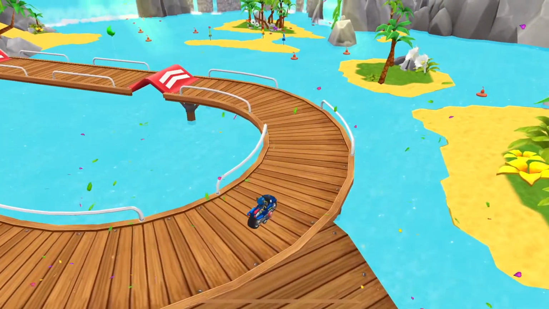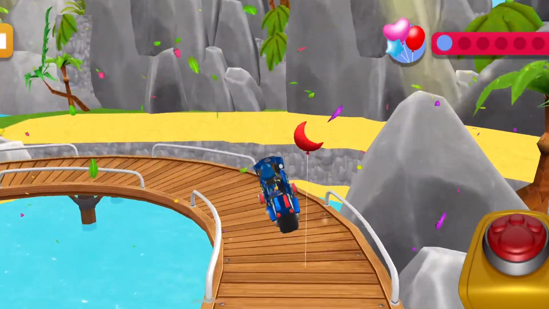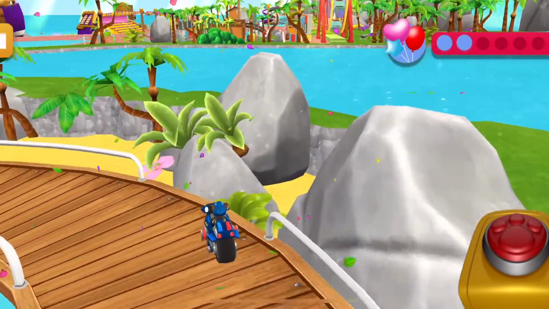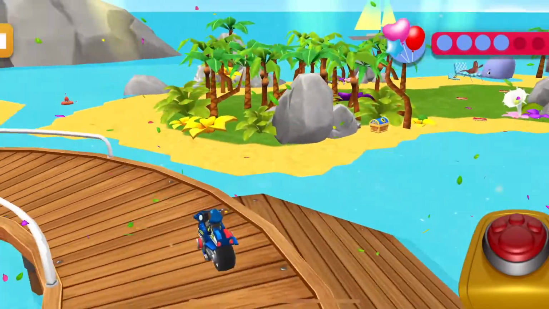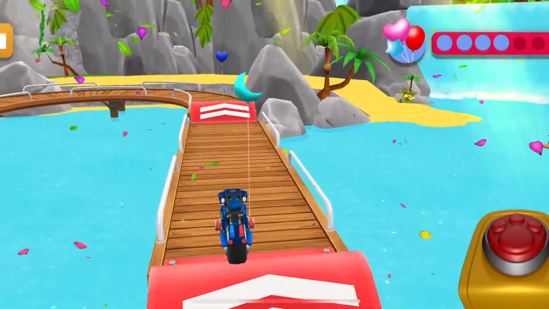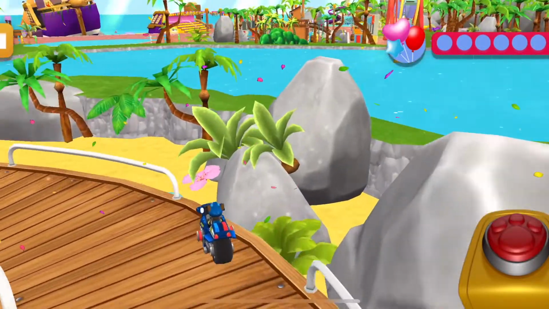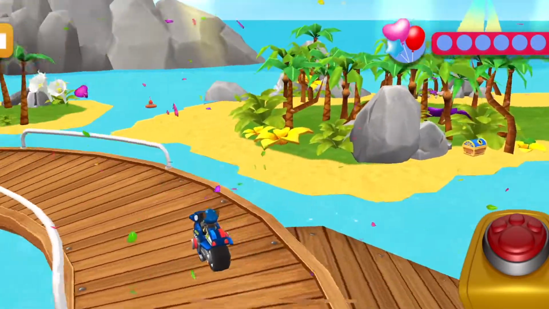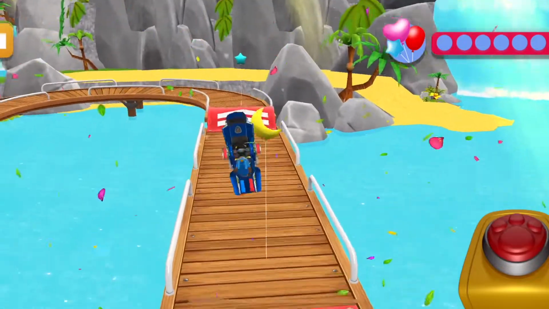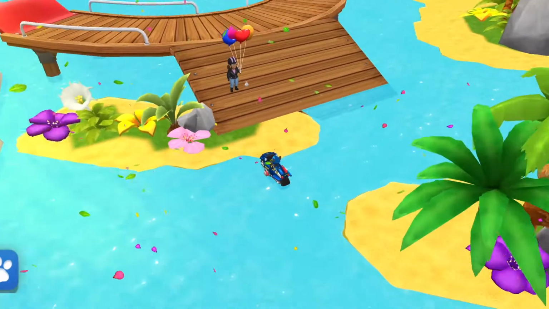Hubcap spooked Mayor Podway and caused her to drop Chickaletta's balloon. Well done. There's still more balloons to collect. Neat! You're doing some awesome stunts while collecting the balloons. Amazing! Wow! You caught all of Chickaletta's balloons and brought them back. Way to go!